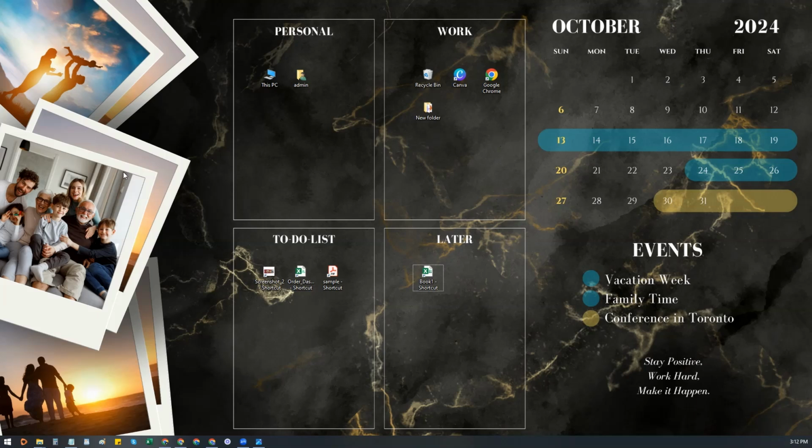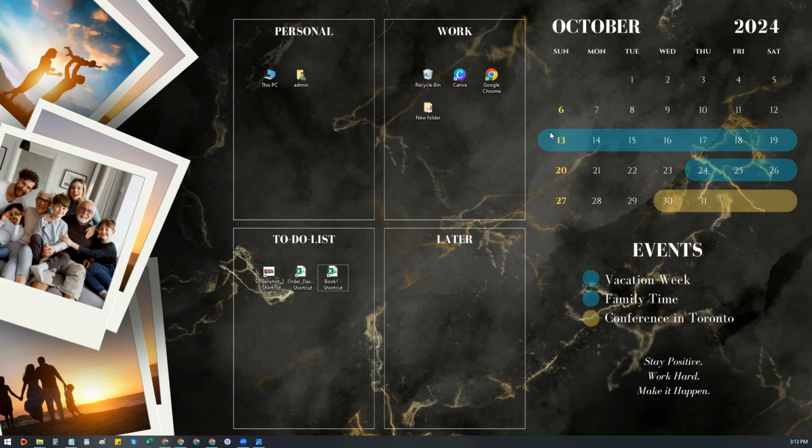So whenever we're logging into our computer, we can see our family photos here on the side. We have our personal icons, for your personal files or for your work files, your to-do list. And once you're done with your to-do list, you can just put that on work or somewhere in the system. Or if you have like a finished folder, then you can move it to the folder that you like. And these icons under the later section, let's put that on the to-do list. And it's all very interactive, and you're ready to handle your workday now.